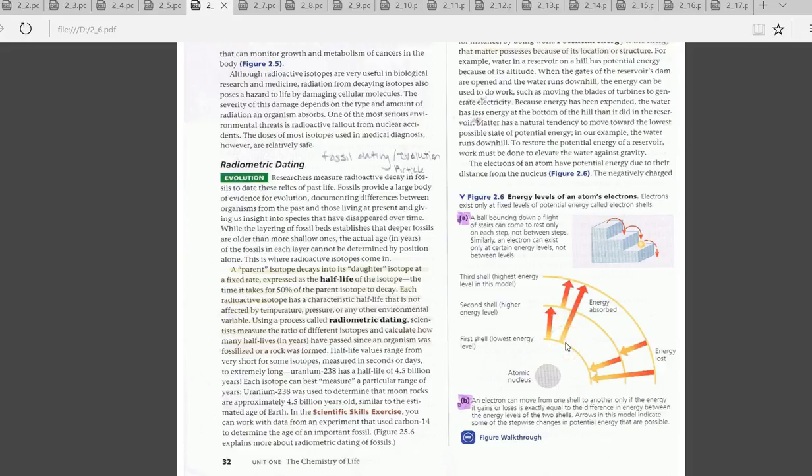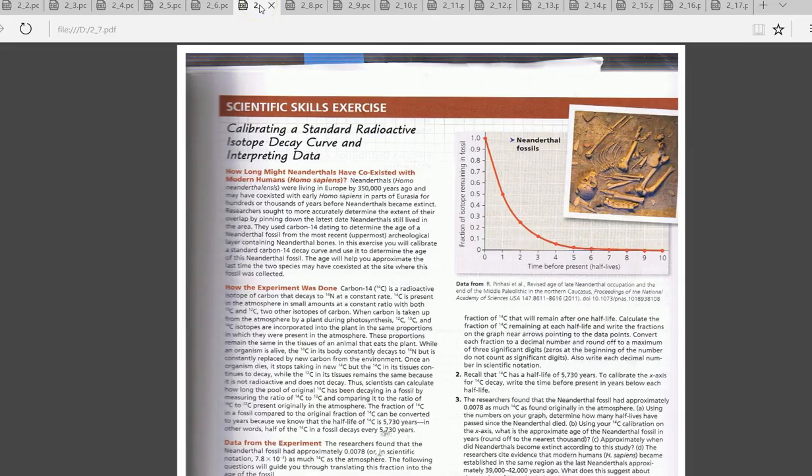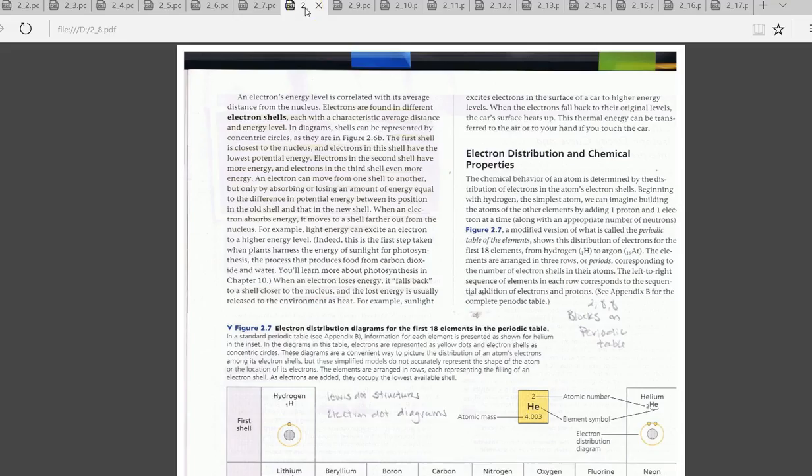That's 10th grade, kind of like the photoelectric effect, but hopefully you remember some of that. And so that's what they're talking about with energy levels of electrons, but that's about it for that. Let's see. I'm not doing that. So these shells, you know how it is, they go around.